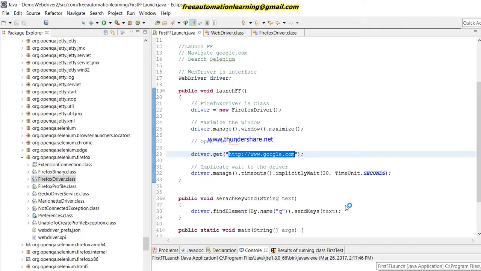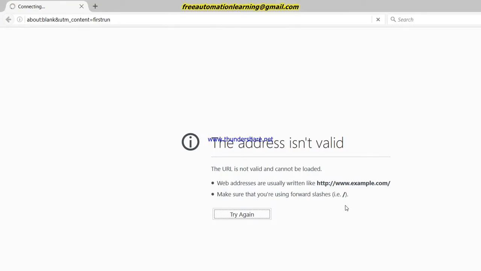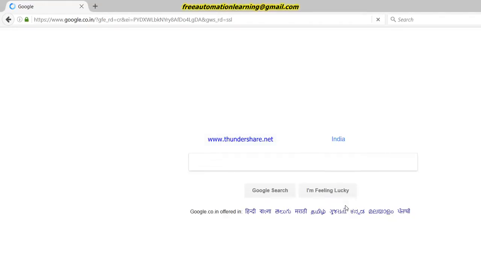First it will invoke the Firefox browser, then go to the URL www.google.com, then enter the selenium keyword in Google search. You have seen that Google has opened, and now it is loading because there is some internet issue.